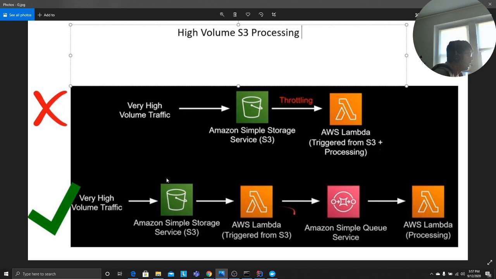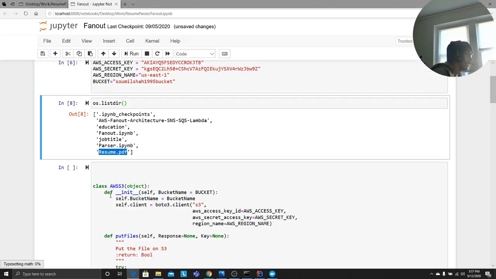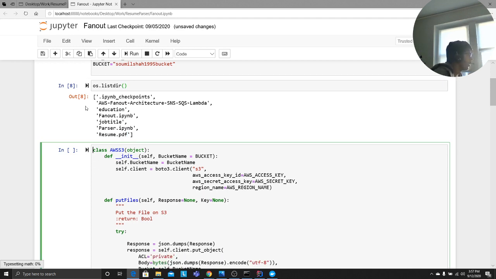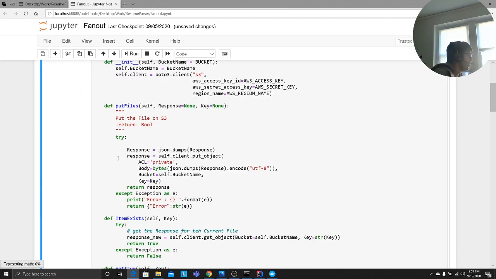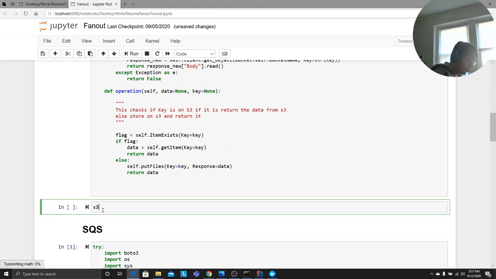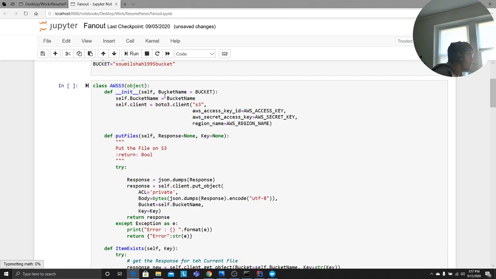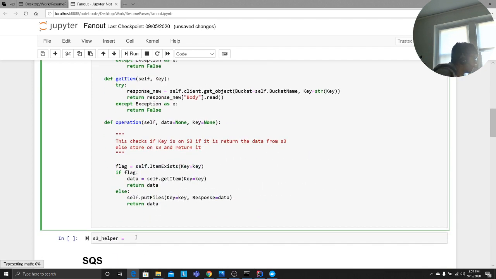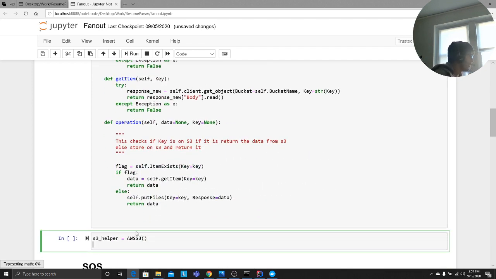So what we wanna do is first of all put items on S3. We want to make sure that we are able to put an item on S3, or we can also consider some random JSON data. So let's do that. I'm gonna create a helper class, an instance of my AWS class, which I've already done most of the work on. I would leave all the code, so don't worry about that. So I want to create an instance of a class. Now let's say documents, this is my JSON document.